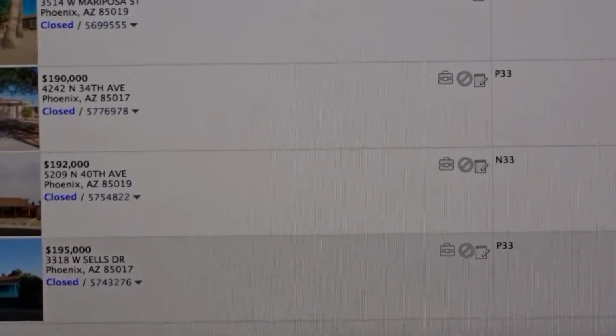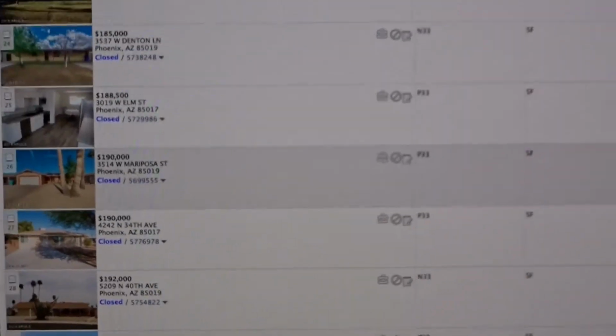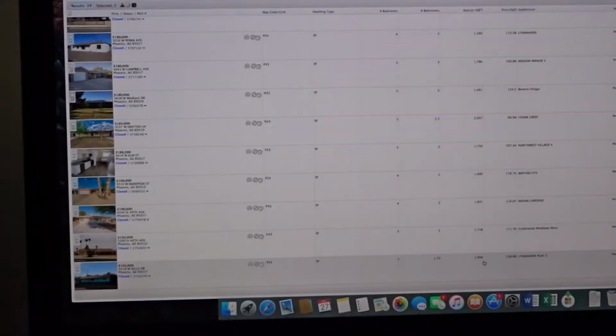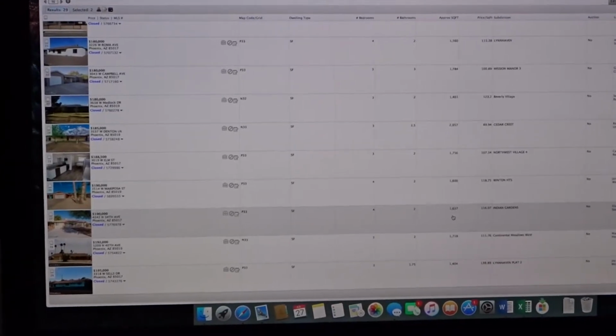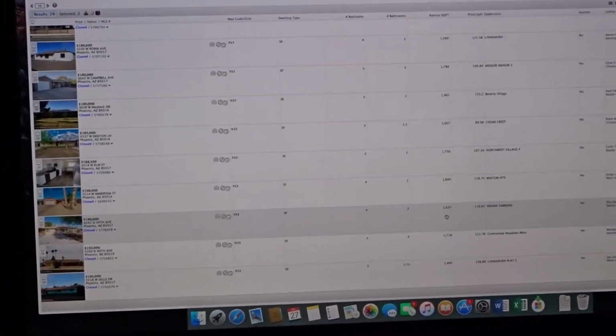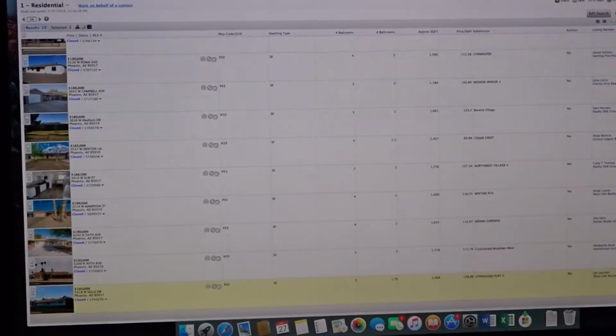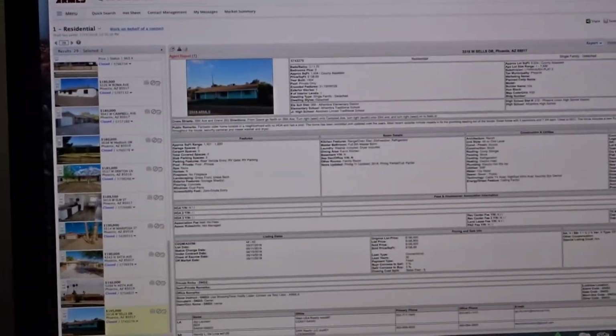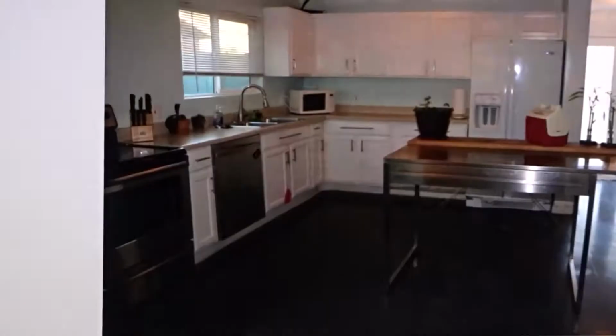Not too much closed, but you can see the square footage is smaller here, and that's part of the problem, is that there's just not that many homes that are that big in the area. So here's one for 1,400 square feet, and it does not look that nice from the pictures. That's decent.